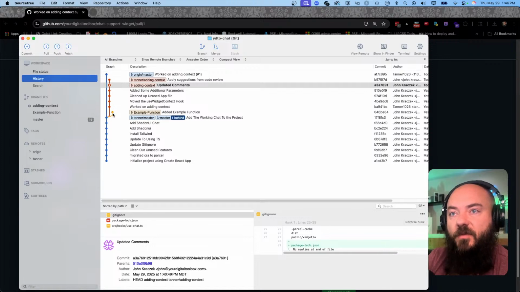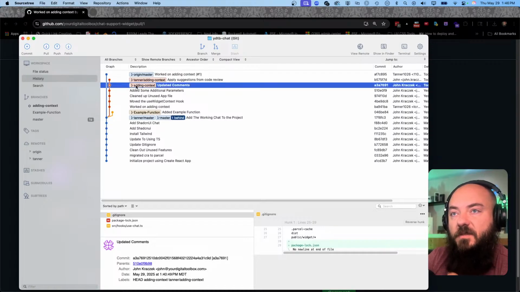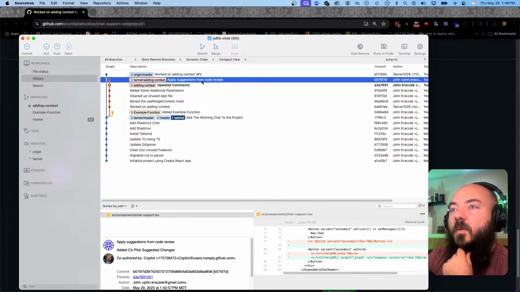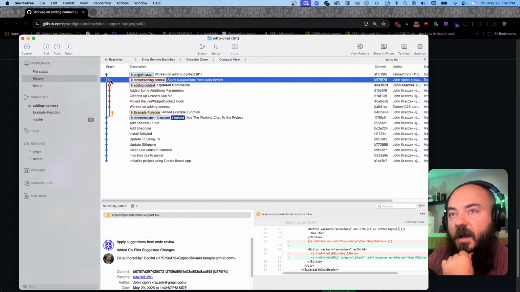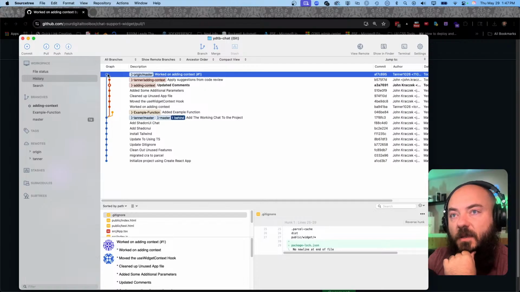I made this one example function, which I actually deleted later because you did a better job of it anyway. So these are all of the commits that you had, right? I pulled in your changes, and so this is me, and then this is you. What we did in GitHub itself is we squashed all of those together, and now this is the result of that. What that means though is that there's not going to be a merge between here and here. Does that make sense? Yeah.